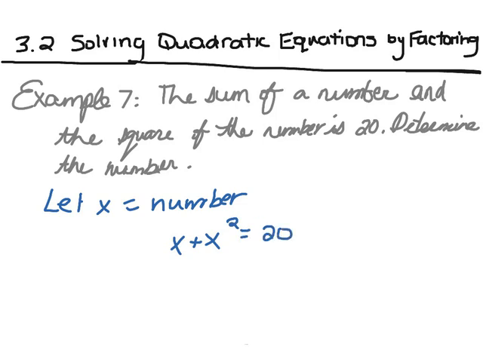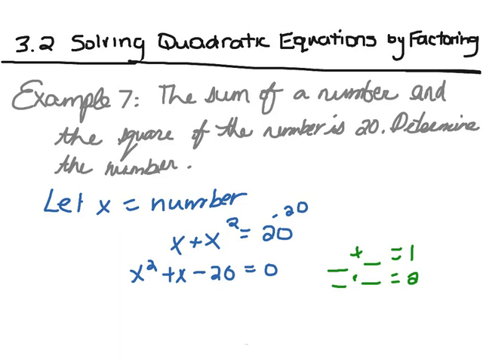So we're going to solve this like we would any normal trinomial. We're going to subtract 20 from both sides, so you have x squared plus x minus 20. I just rearranged it so the x squared was first. Now we want two numbers that add up to be 1 and multiply out to get negative 20, and it's 5 and negative 4. Because a is 1, we're going to go x plus 5 and x minus 4.